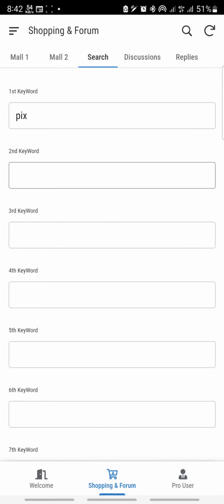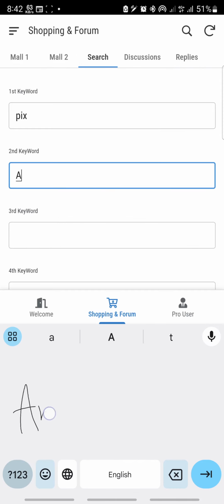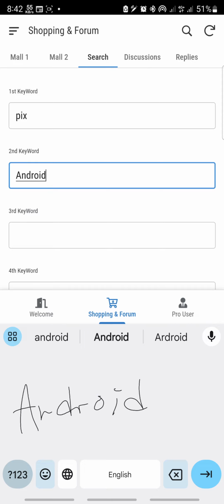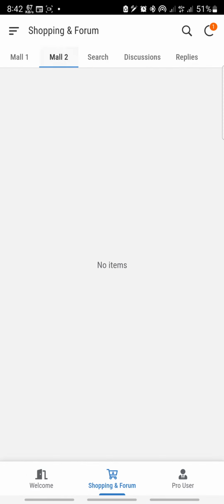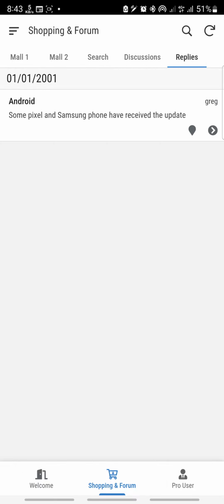So if you come to this search and streamline again, let's say Android, you just click here. We know nothing was here before, but in More Two there was a PZ 6 before, but it's no longer there because there's no Android there. If you come to Discussion, nothing there. If you come to Reply, you have Android and you have PIX here.